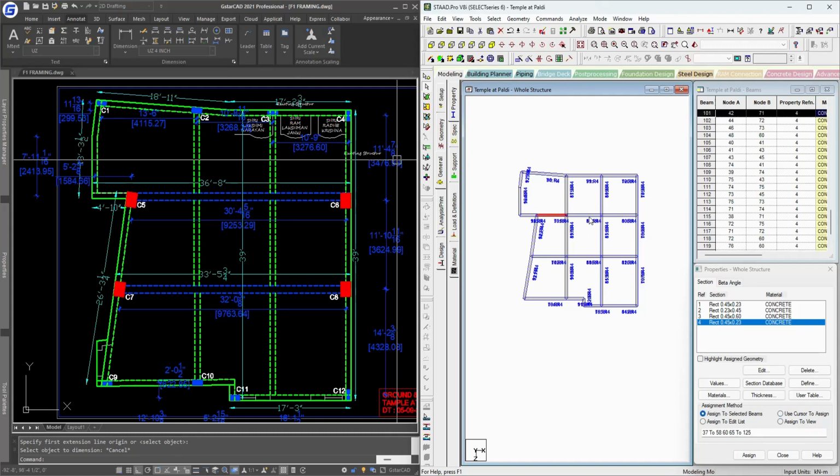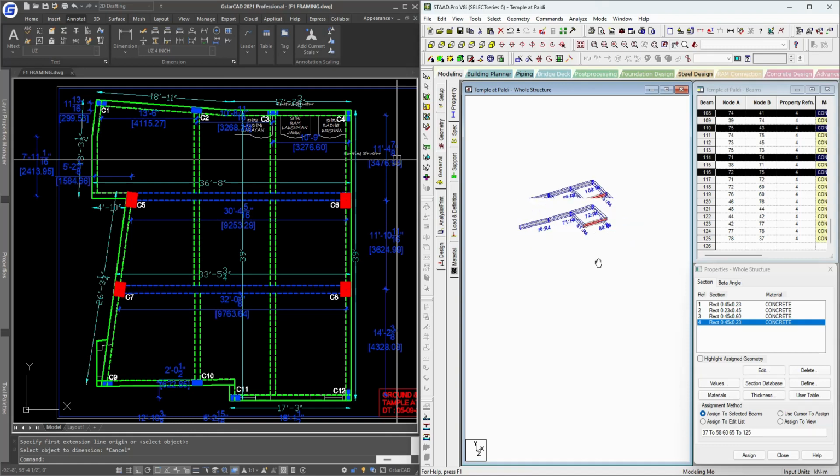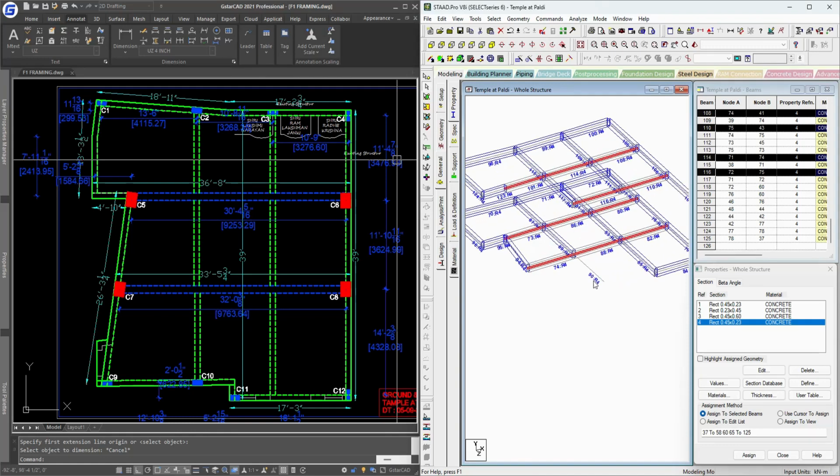Now I have to give higher size to this too. As you can see, I have created top view and selecting these beams. If you can see in isometric, both level beams have been selected. This way you can select the beams in multiple levels if they are in a single line.